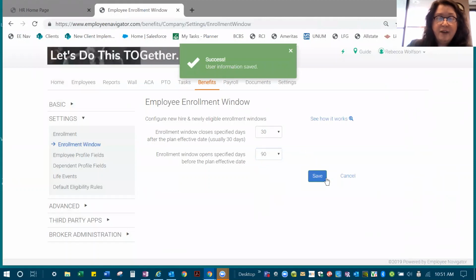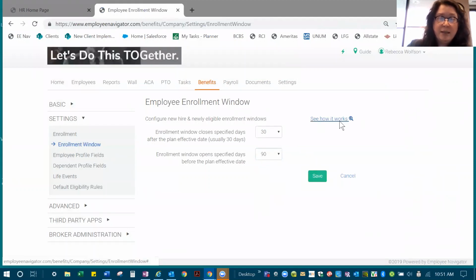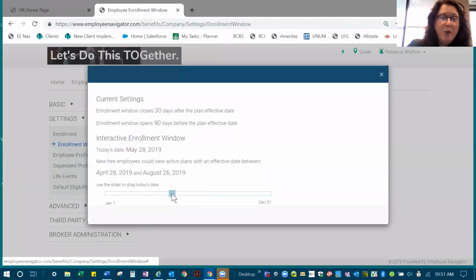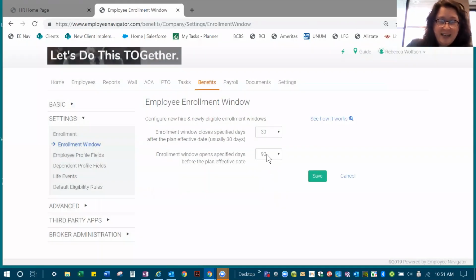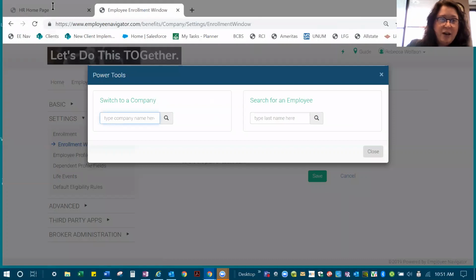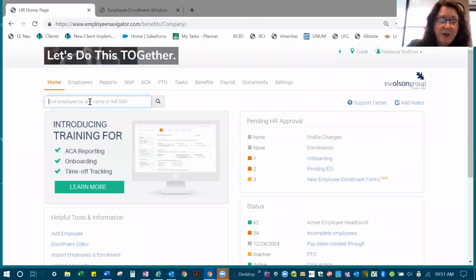That's probably not going to fix it though, is it? Because we want to see later plans. But I'm pointing out that it did. Why did it? Specified days before the plan effective date. So it's just keeping it open way longer. And if you change it to 60, that's going to keep it open after the plan effective date. And then, I'm not sure if this retro changes back or not. Let me find out.